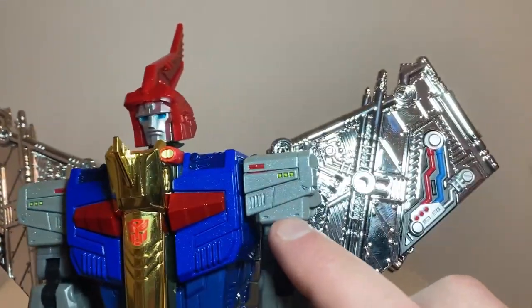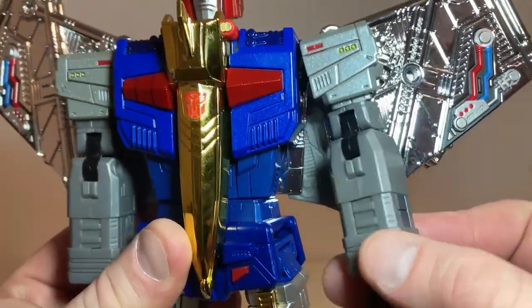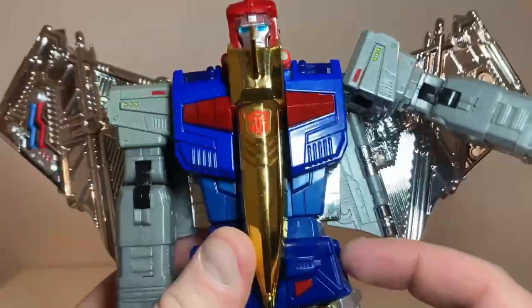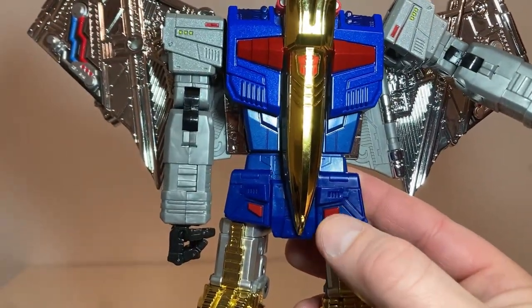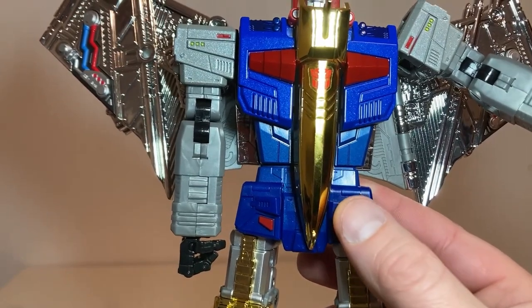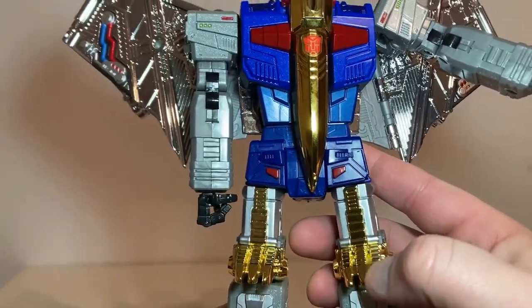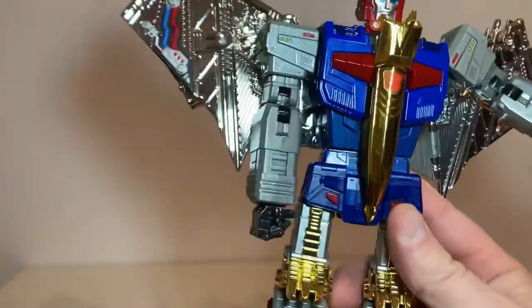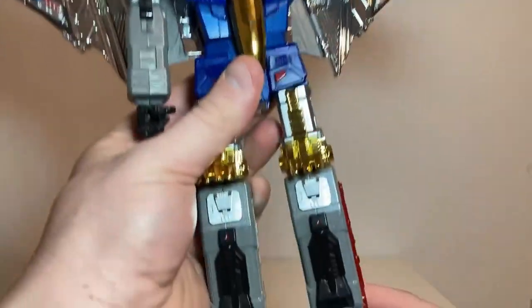You could see the gray paint on these shoulders here. Not sure if the paint traces down to the forearms. Those look kind of dull. But again, more surfaces than not. And then, of course, moving down to the thighs, again, very nicely colored, very G1 accurate too. I mean, they took a lot of liberties. You can see they did the metallic gold for the claws and the bird beak and the wings, and a lot of nice liberties, but they also kept the mold generally very true to the G1.